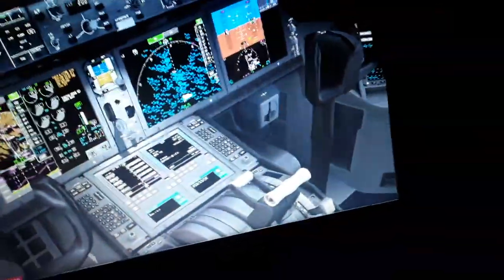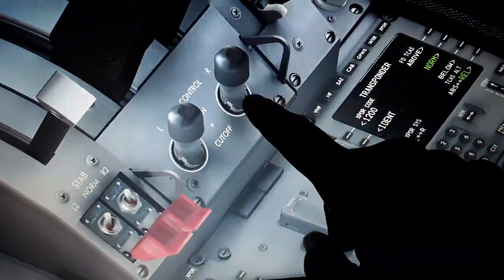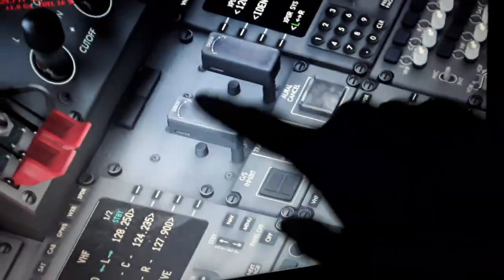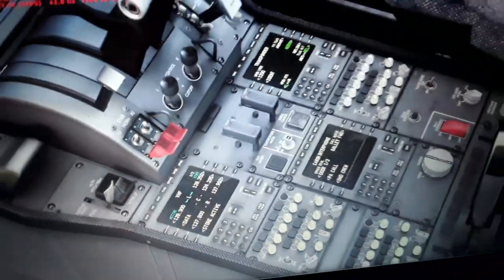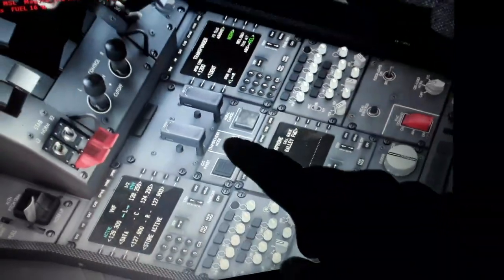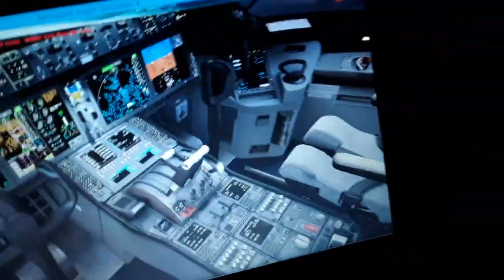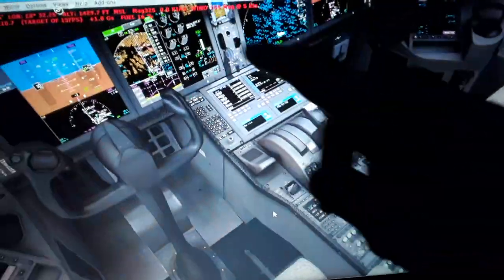A few more systems. So we have also here the fuel control to the left and the right engine. You can turn off the engines by turning off the fuel flow. The fire extinguishers for the left and the right engine. You can open and switch, pull out and switch. That will also cut off the fuel flow. The transponder, the rudder trim, and some other radio communication panel. We have the mouse pad here for controlling the displays.